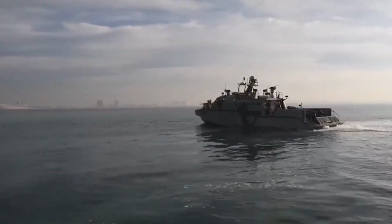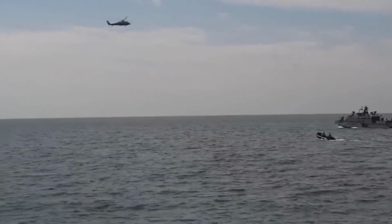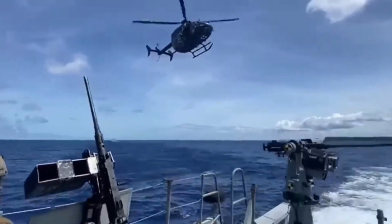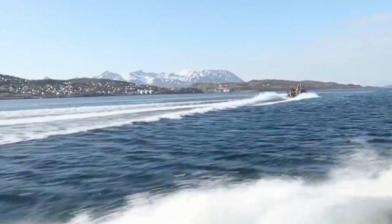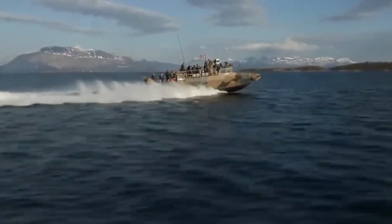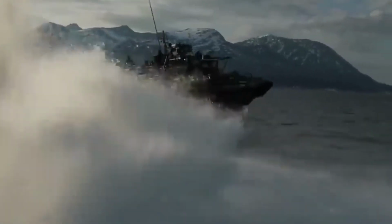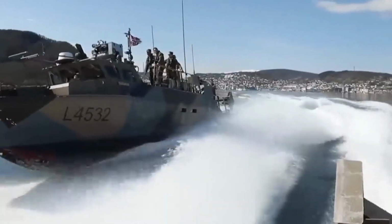In 2018, the Navy gave the Mark VI a big challenge. It told the boat to travel 500 miles without stopping. Most patrol boats stay close to land, but this time the Mark VI had to go far into the open ocean and prove it could survive on its own. The crew knew this trip tested everything: fuel, engines, navigation, even their own strength. If anything failed, the whole Mark VI program could be in danger. The Mark VI holds enough fuel to travel over 600 miles. So the boat left the harbor and kept moving mile after mile.